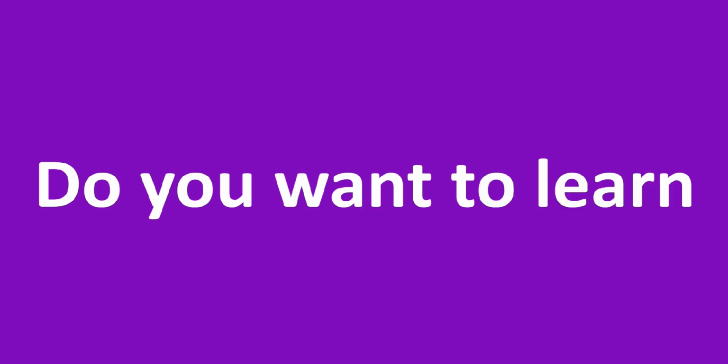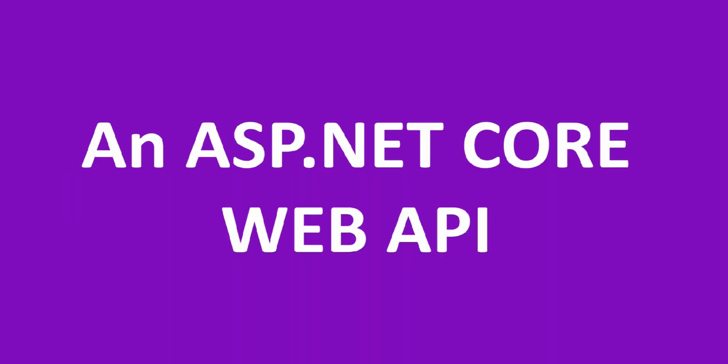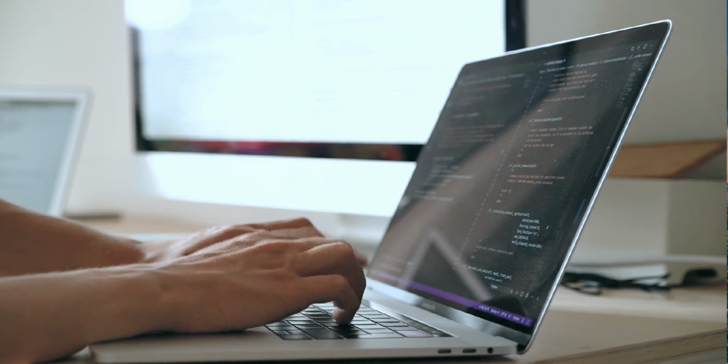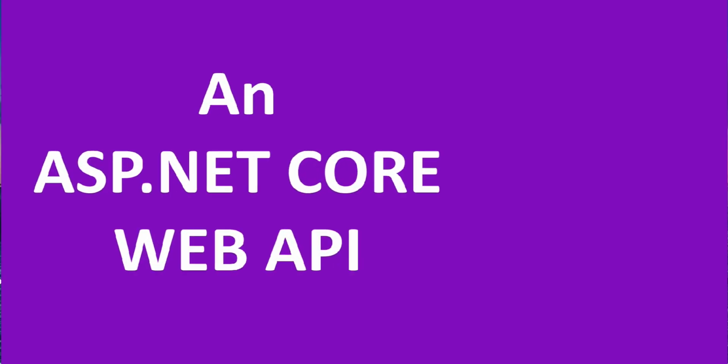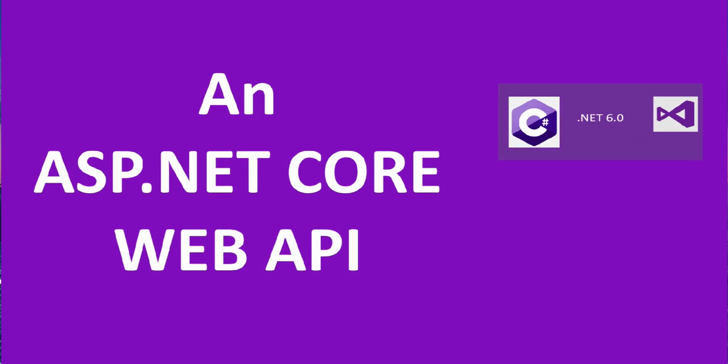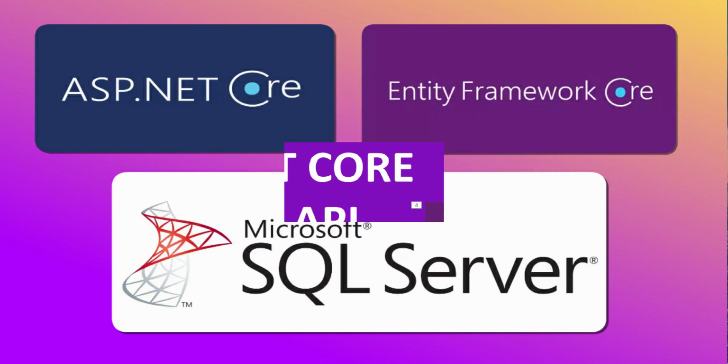Do you want to learn how to build an ASP.NET Core Web API from scratch? In this video, we'll learn step by step and create a brand new Web API using .NET 6. And we'll also use Entity Framework Core to first create our Web API using SQL Server database.